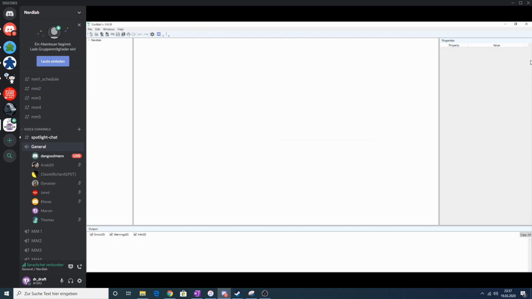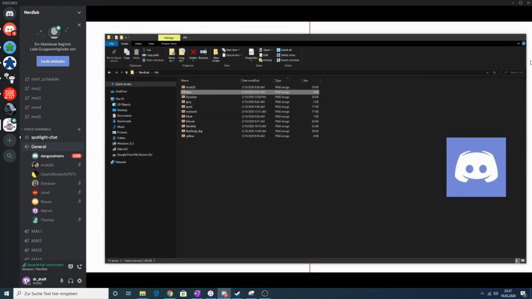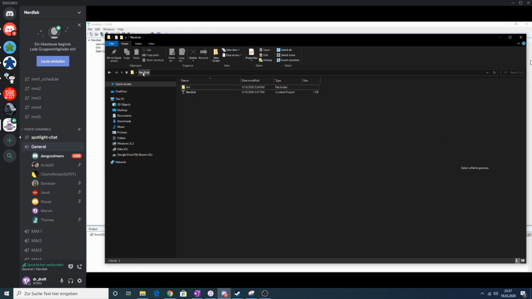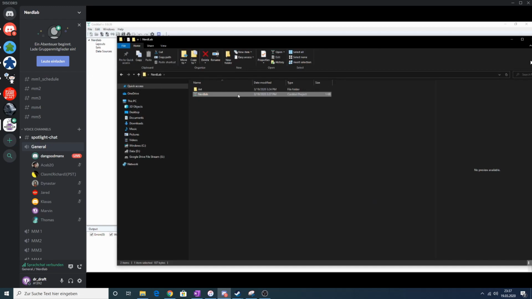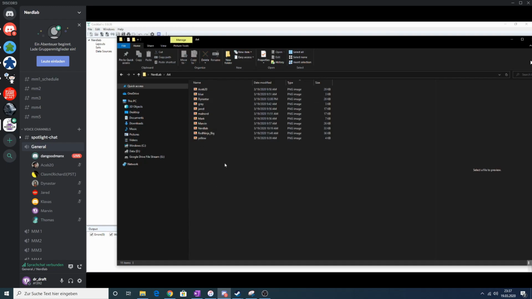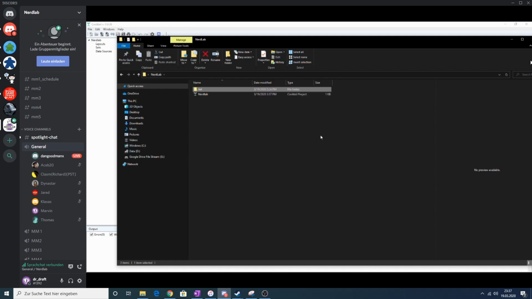And so that's going to create a new project. It's empty other than the project file. But if I look in the Nerdlab folder, you'll see it created this project file just now. And there's also this art folder, which I added here earlier, which is going to have some assets that we're going to use when we're creating the cards.